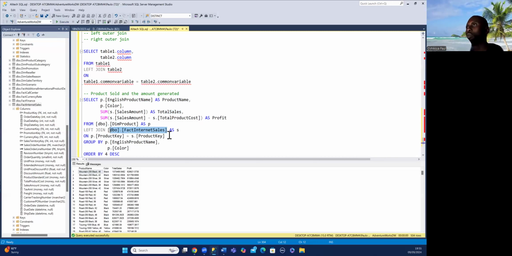Sometimes there could be some other criteria depending on whatever you are doing. After the on, you can say and color p dot whatever is equal to. So you can do just like we do in the where clause, like this between this and this.